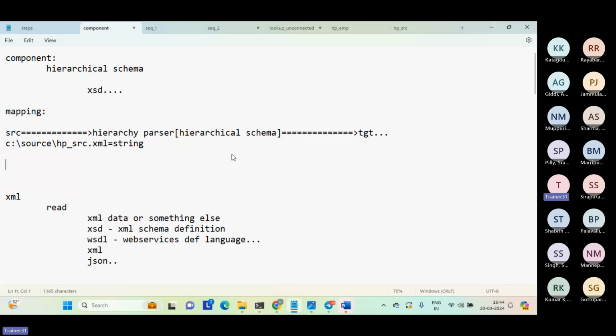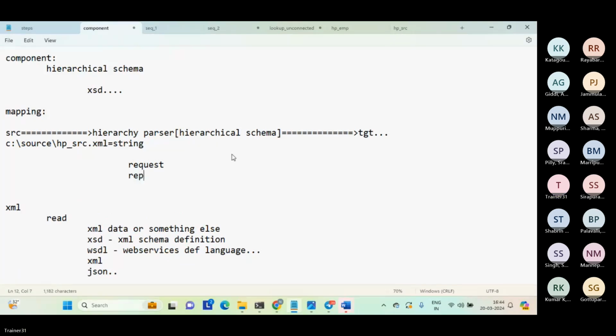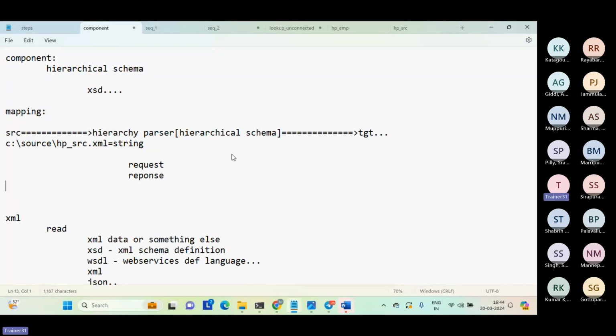Within this hierarchy parser, we are going to configure the request and also the response and see the corresponding result in the target. Request means we send a path, which is a complete path that someone has input. The response means the result from XML data, which contains employee ID and all that.